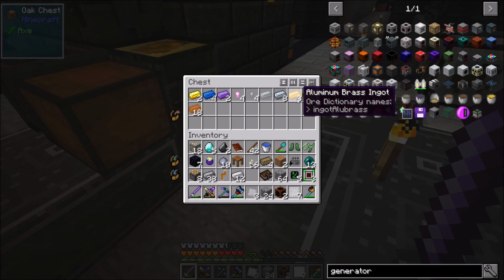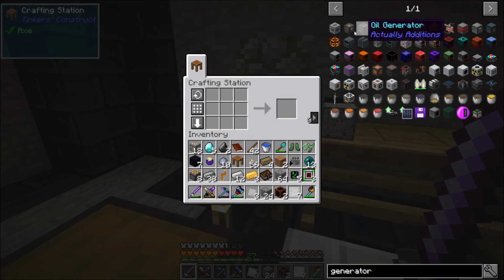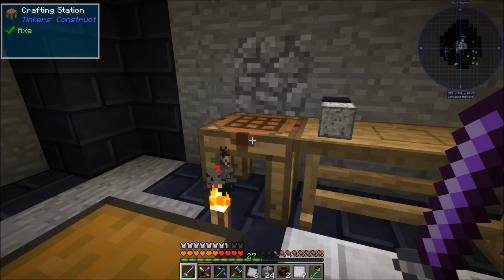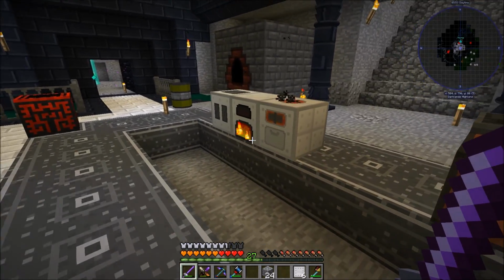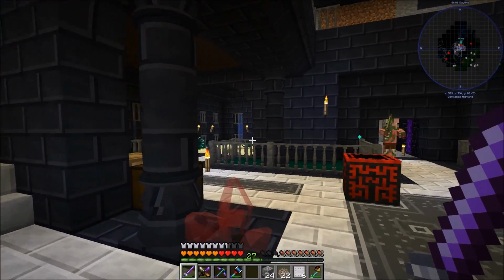And some aluminum brass. Oh my gosh. I'm 1 aluminum brass short, of course. That would just be too much to ask. Alright, so I'm going to throw some aluminum in there. And we'll get some of this crushed copper. And we're also going to need some black quartz.